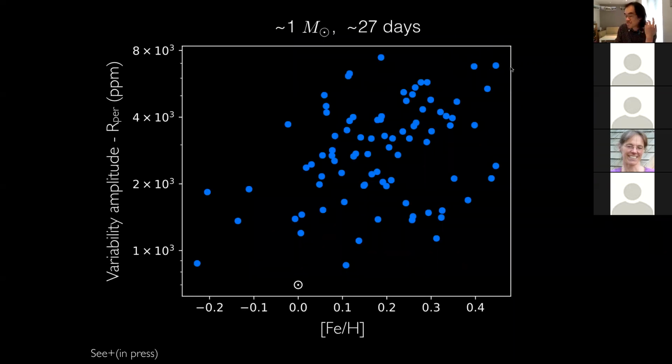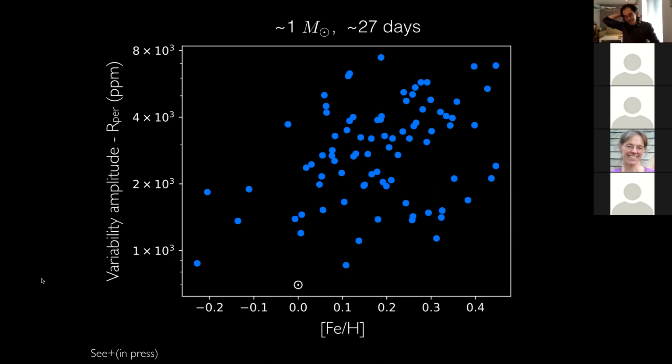Right, so if we could observe stars with more metal-poor stars, this trend could continue, and actually the sun might have a more typical variability amplitude or more typical activity compared to the stars in the rest of its bin. So that's basically all the science that I wanted to talk about.